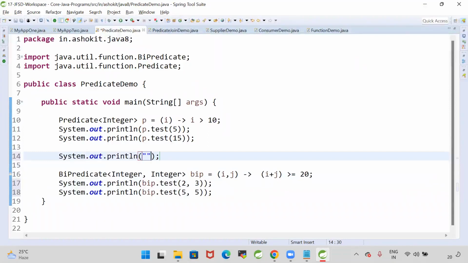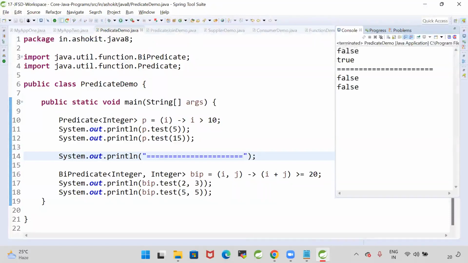System.out.println of some line separation. Okay, 2 comma 3, is the sum greater than 20? False. 5 comma 5, sum greater than 20? False.